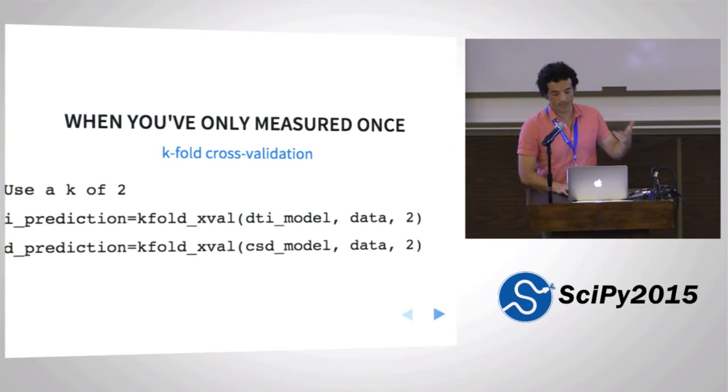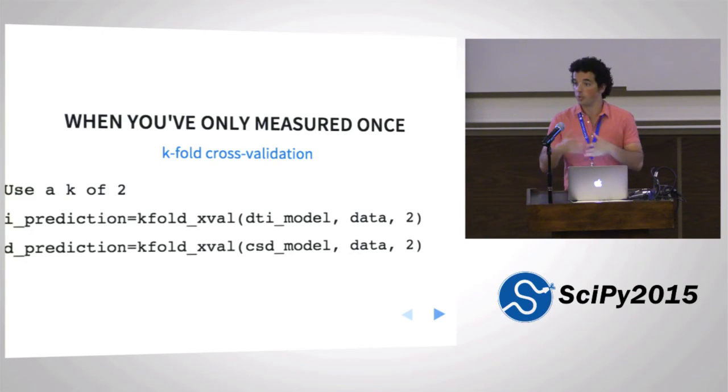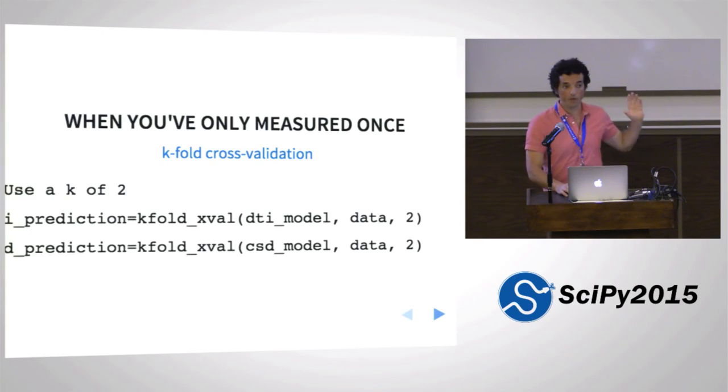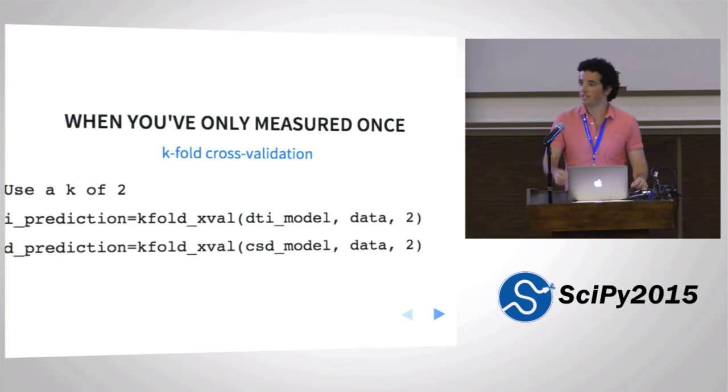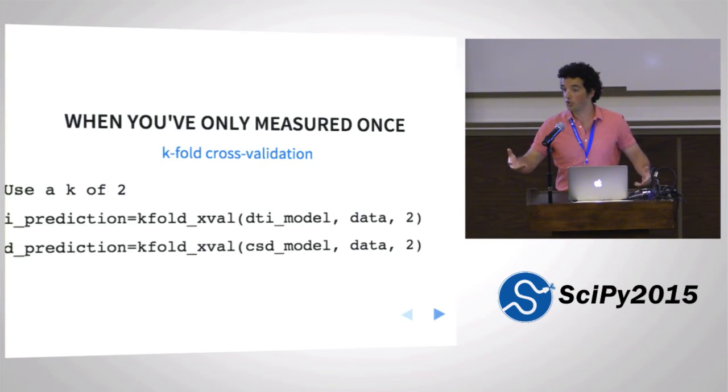Now, you can put in another model. In this case, the CSD model is a model that incorporates crossing fibers. The API for calling that is exactly the same. And the important design aspect of that is that each one of these models by itself has a predict method that can be used so that this k-fold cross-validation function doesn't even need to know anything about how a model predicts, as long as it knows that the model can predict given a new gradient table, a new measurement scheme. And this allows us then to incorporate additional models into the same function.